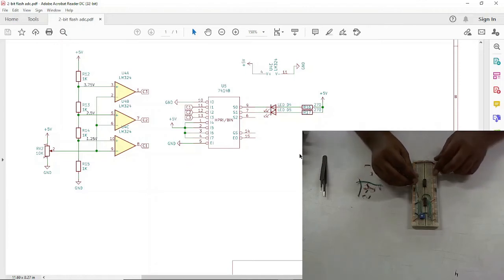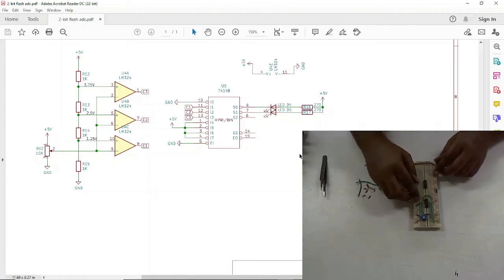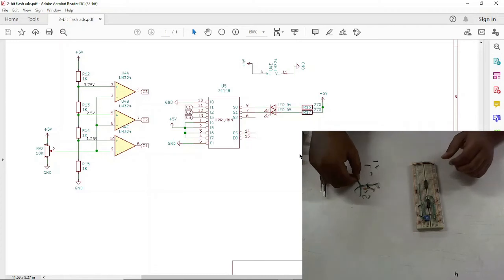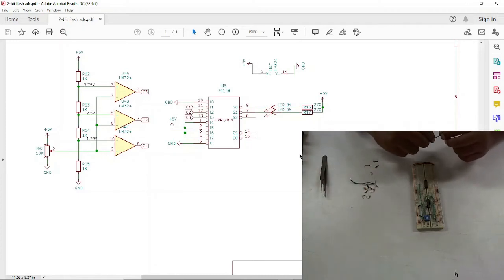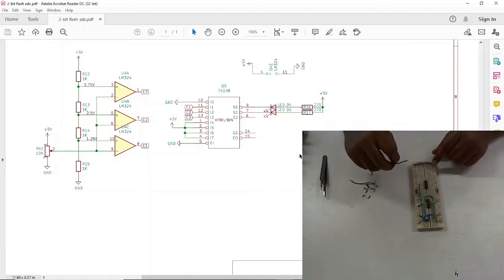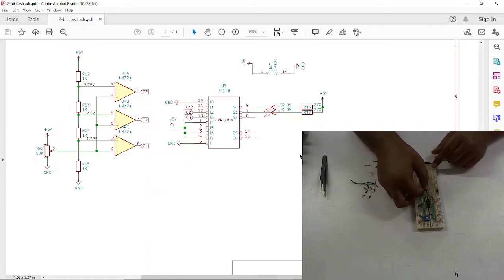So pin number 8 is connected to pin number 11 like this. Now we have to connect the next output of op-amp, which is pin number 7, to pin number 12 of the 8:3 priority encoder. So I'll just connect pin number 12 to pin number 7 of IC LM324.